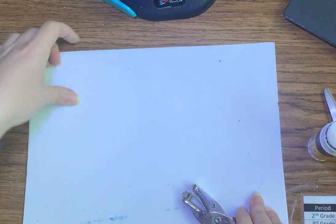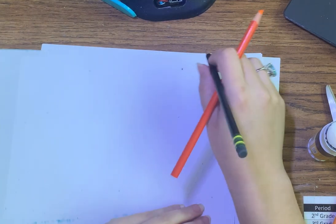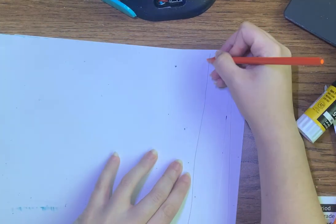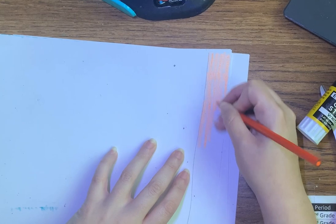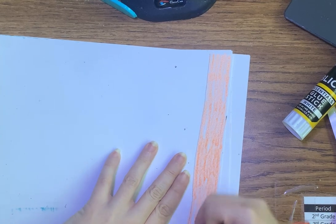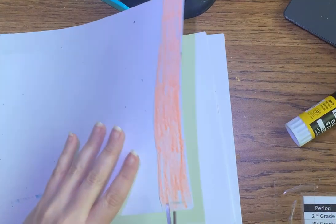Instead, I'm going to take this spare piece of paper that I had because I didn't want to get my workspace dirty. And I'm going to make another strip, but this strip is not going to be a long strip because it doesn't need to be as long as the tails. It's going to be a shorter strip. So I'm going to draw a line, again, keeping my paper horizontal, from top to bottom. So it's a shorter strip. Give that a little bit of color. If you had leftover paper from the fishy's tail, that's another thing that you could use to make this strip if you wanted to. Nice and colorful. Cut it off.